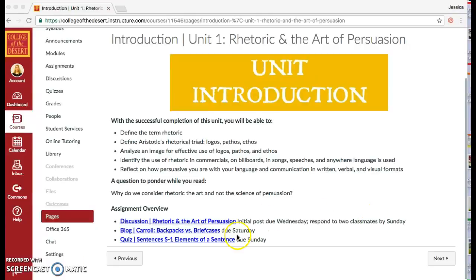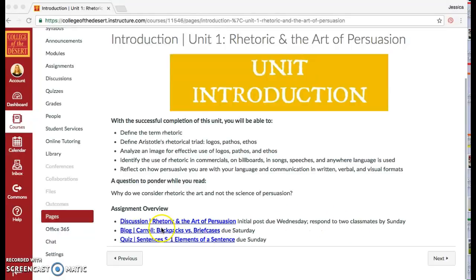So your assignment overview will have what is due that coming week. So your initial post for each discussion board is always due by Wednesday. You'll respond to 2 classmates by Sunday. I encourage you to respond to more classmates, and as many as you can possibly manage, because conversation is going to be the key to your success in this course. Being able to talk about ideas and discuss them with your peers, as well as myself, is huge, and I want you to be able to do that as prolifically as possible throughout the course of the semester.